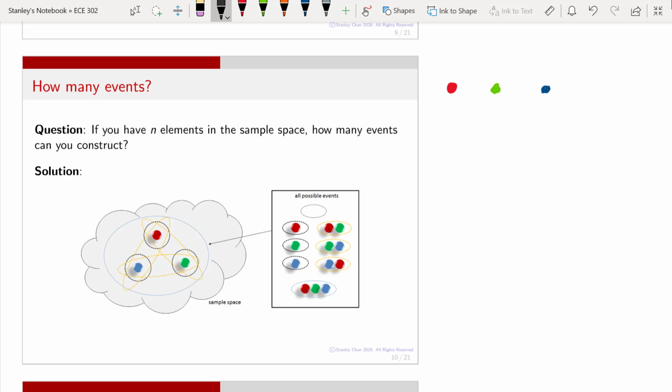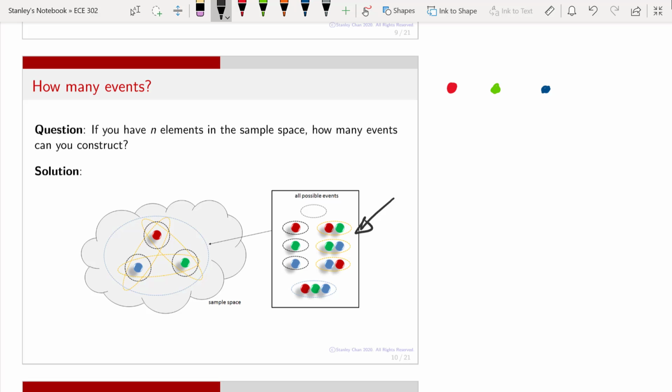We ask, what is the event space? Well, to answer this question, you really need to construct all the possible events. Here are all the possible events. You can have an event that contains only the red, only the green, only the blue, or two balls: red, green, or green, blue, or blue, red.